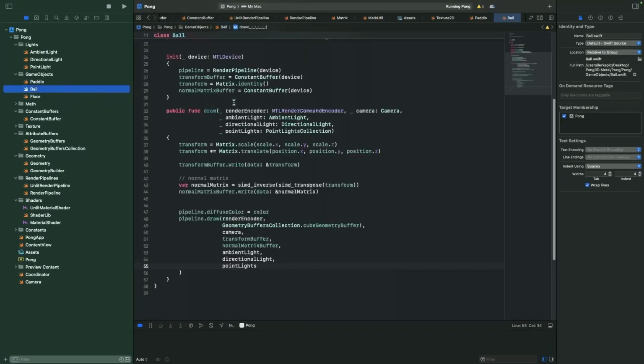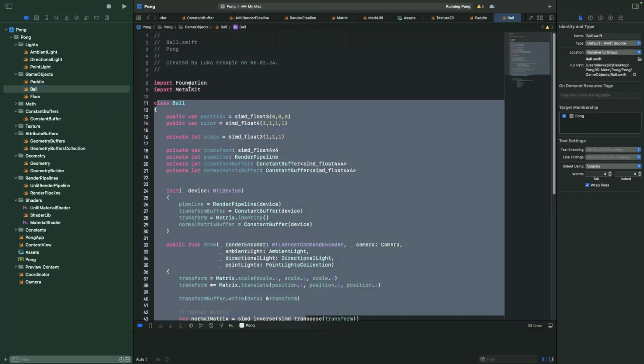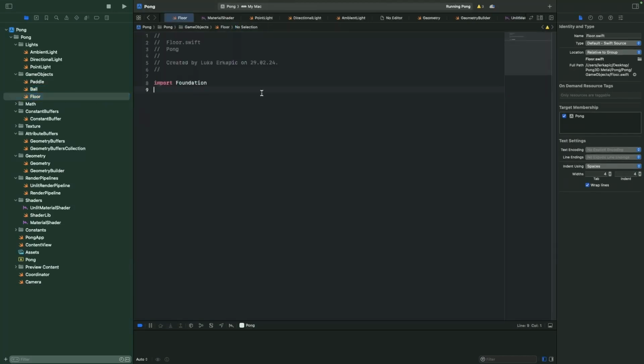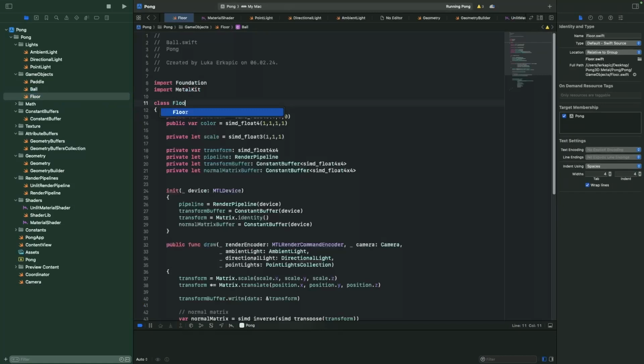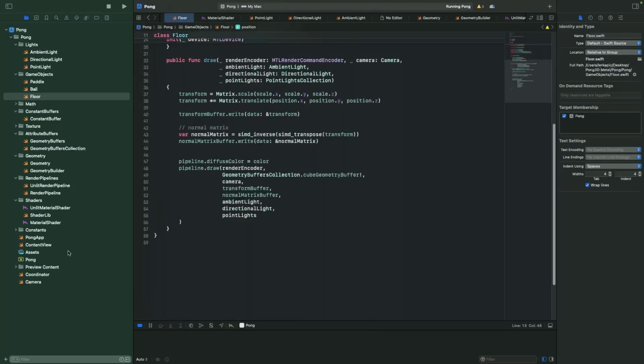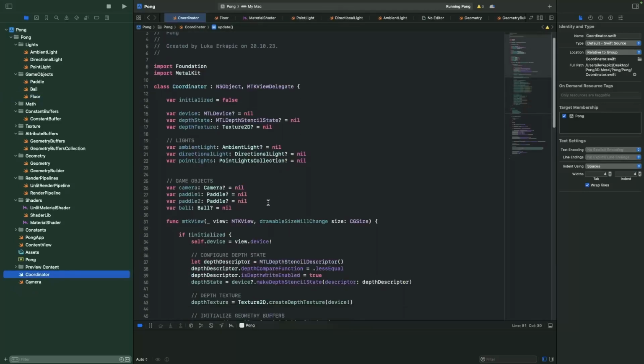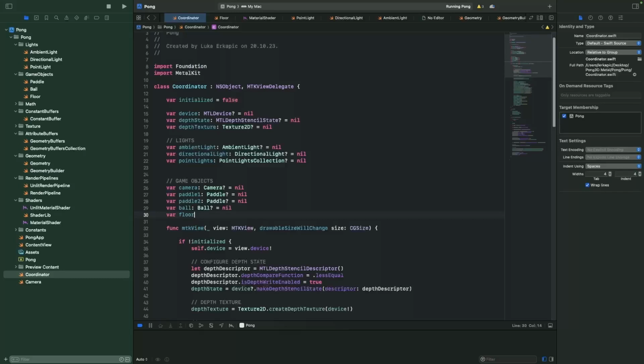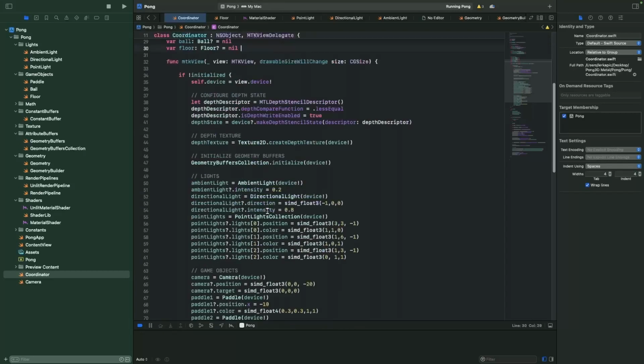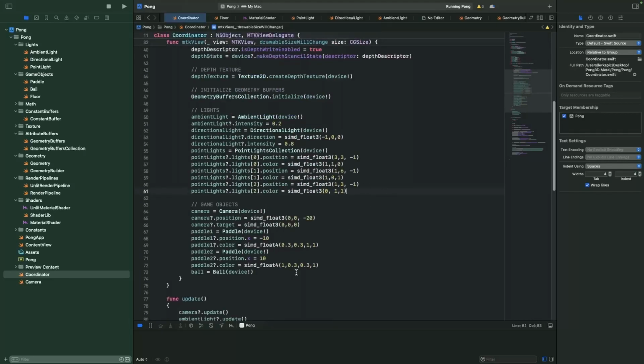Okay, so we can copy ball or the other one. So I'm just going to do this. Copy floor. Scale, we're going to change it, so you can just say X and Y, like some big value like 40. Position, we just want to be at -1, so in front of everything, and that's everything that we need to do. We can go back to our coordinator. We can say here our floor, so type floor is nil. Then we're just going to initialize that floor.